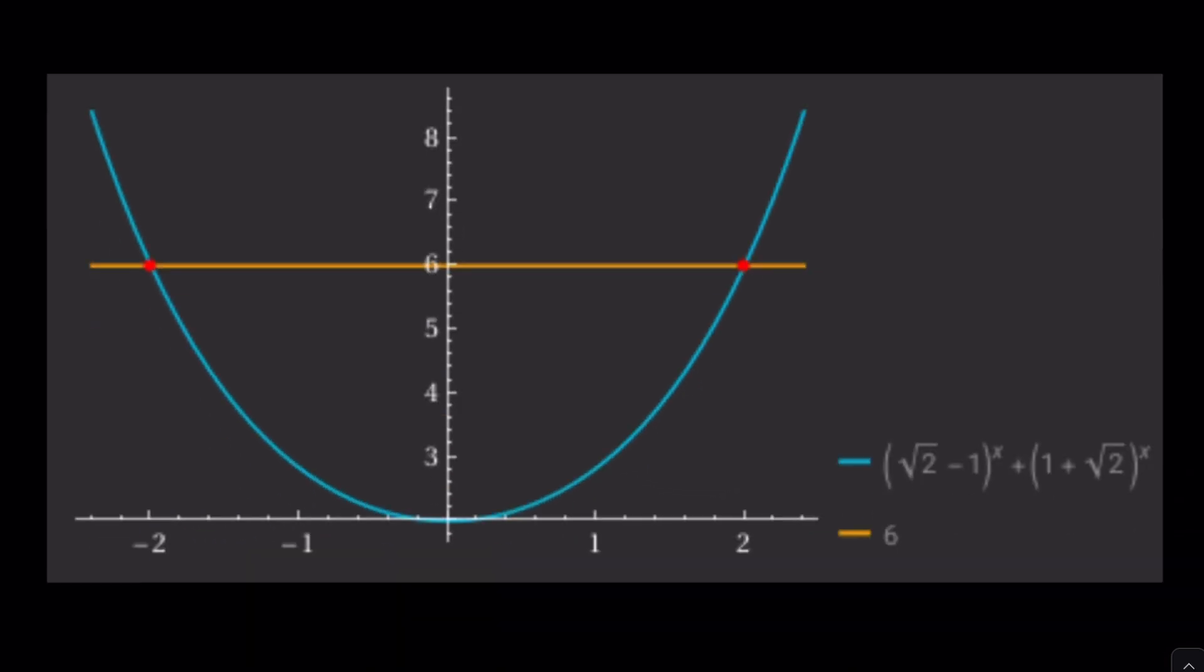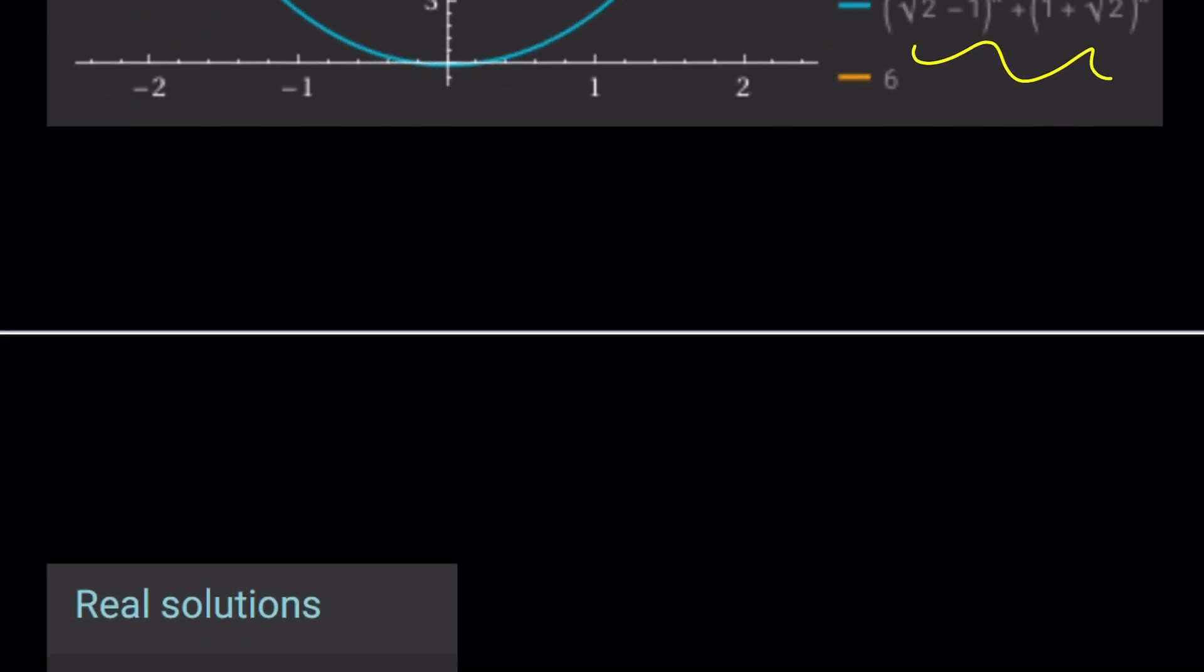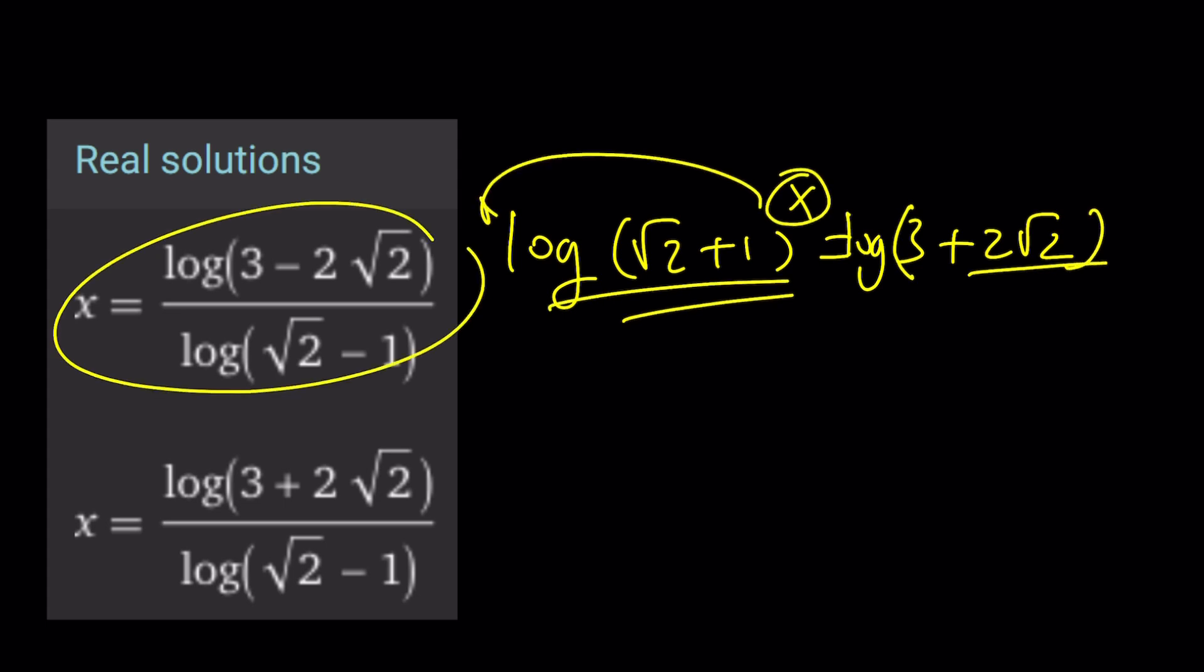Ta-da-da-da. This time I didn't forget. Okay. First of all, the graph. The graph of this exponential and Y equals 6. As you can see, two intersection points. Now, it looks like a parabola, but it's not. It's an exponential. The sum of two exponents. And the real solutions are given like this. And why does Wolfram Alpha use the log? There's a good reason behind that. Because if you think about what we arrived at, which I didn't tell you at the time. 3 plus 2 root 2, right? If you log both sides, right? Which you can do. And bring the X over here and divide by that. You'll get the solution. And of course, the other one as well. Should we look at something else?